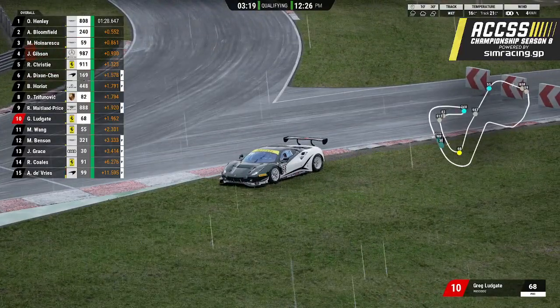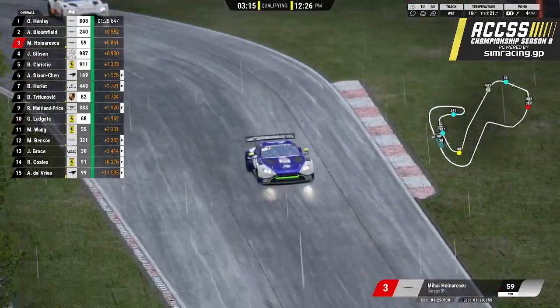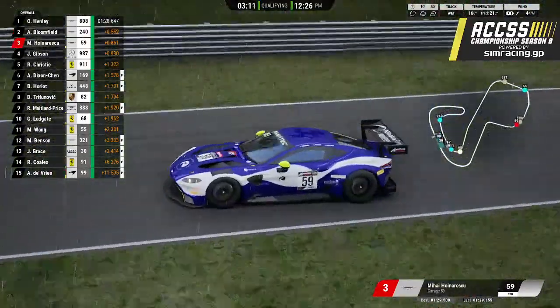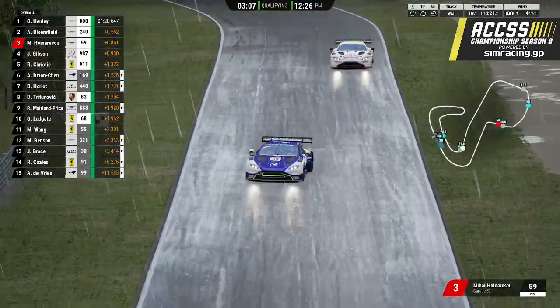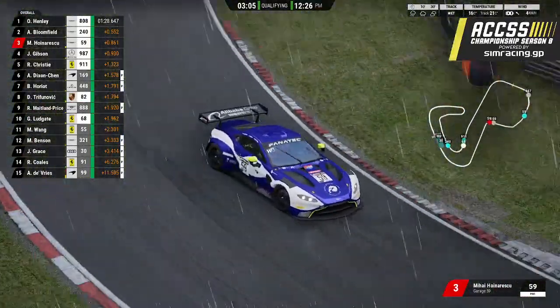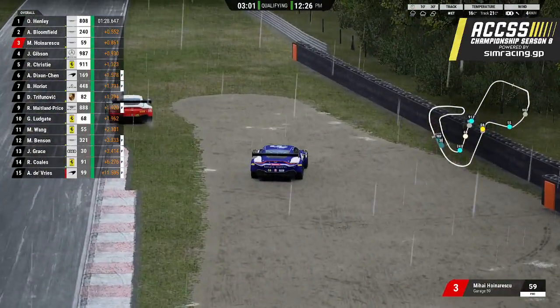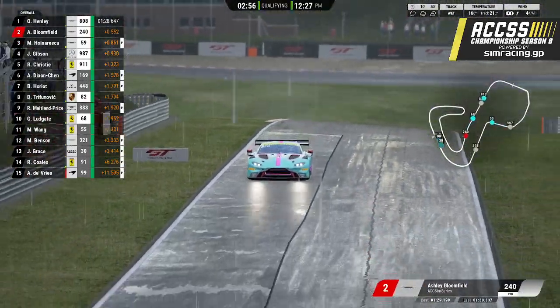And once again, pushing a little bit too hard. Mihai there, pushing equally hard. You can see him getting there and throwing away those last bits of time that he had gained. But he still needs quite a bit to catch up to Bloomfield even. And a lot more to catch up to Henley. Oh! Both himself and Henley going wide there.